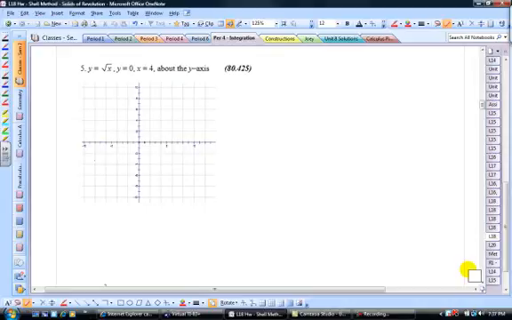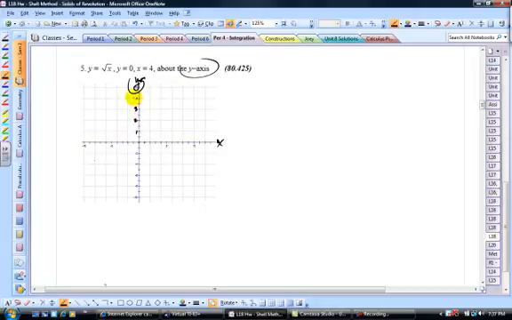Okay, let's try this again because I obviously made a little mistake here, so on the recording issues. So I'm going to go into graph this function one more time. And let's see here. We want to take y equals root x, y equals 0, and x equals 4 and bound that region and then revolve it around the y-axis here. Okay, and we're going to revolve it around this axis here. And let me change the scale just a little bit here so we can blow things up.